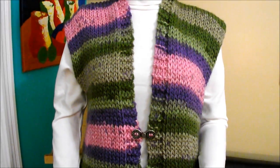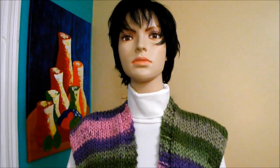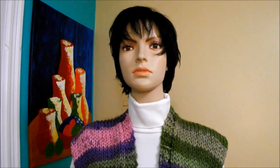Like I said, you just make 3 pieces sewn on the shoulder and in the side, and you have a beautiful vest or cardigan for the spring. And here is the video.